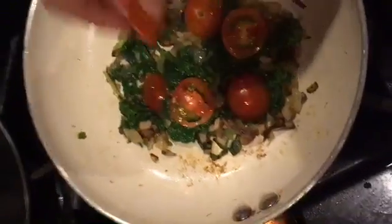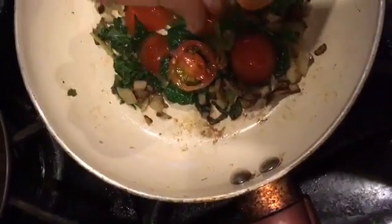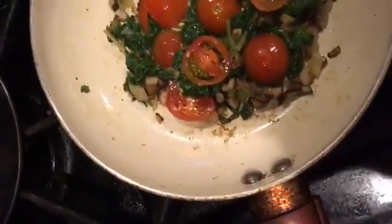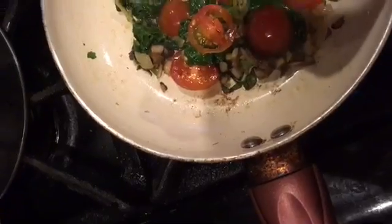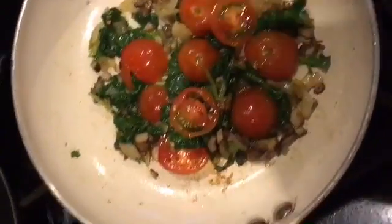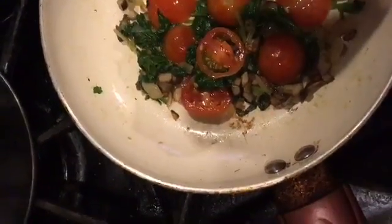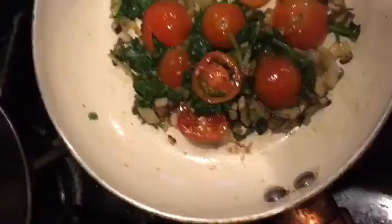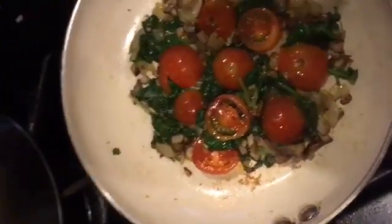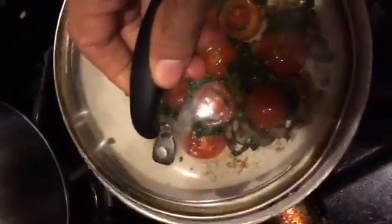Kind of like trying to find the bottom a little bit, so little spaces. I don't know if you can see what I'm doing. I'm just putting them directly into the heat, pushing through like that. I like to make it look pretty too, because I have to eat it, so I want it to look nice. And voila, cover it for 1 minute.